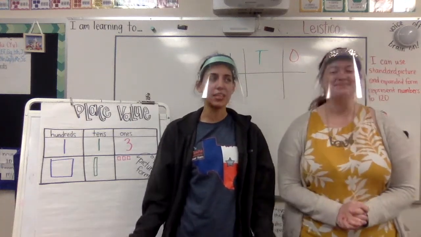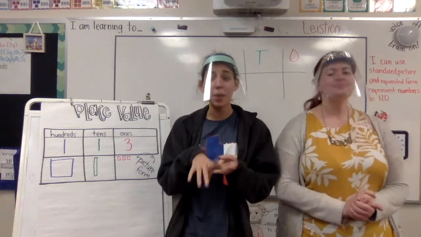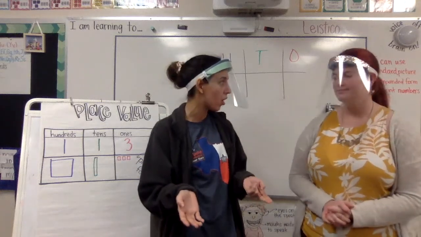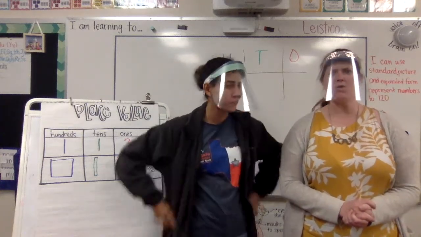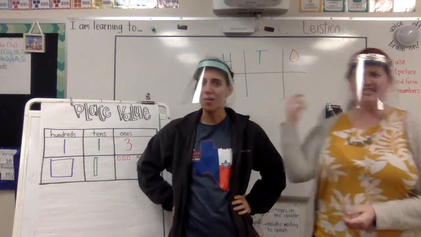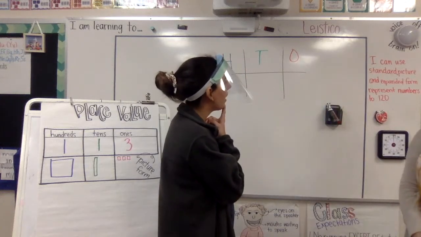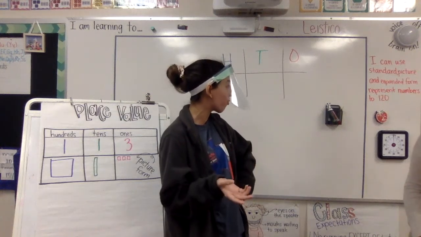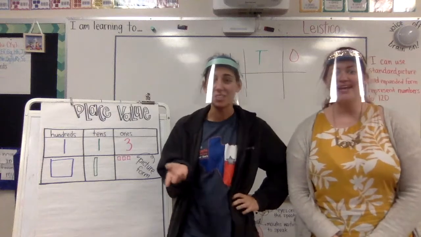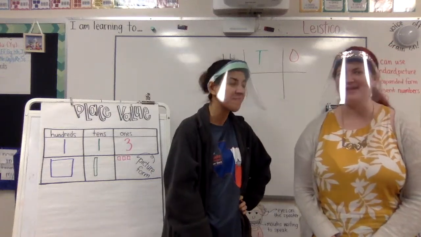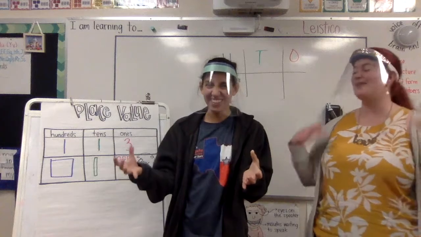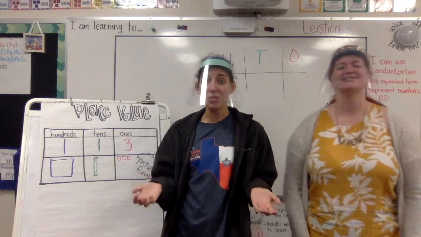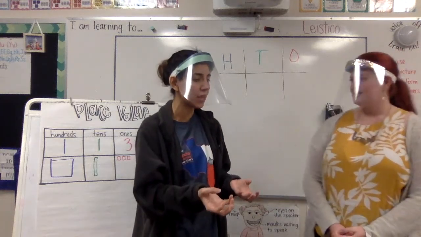I know that yesterday we reviewed standard and picture form, but I know that there was one more form that we went over on how to represent a number. Oh, I wonder if it's in our target, Miss Lestico. What's it say? Let's read and find out what's new. I can use standard, picture, and expanded form to represent numbers to 120. I remember expanded form. That's when I was expanding it and making that almost equation, that number sentence, when I was adding the values. That's true. I remember that's the tens place plus the ones place.